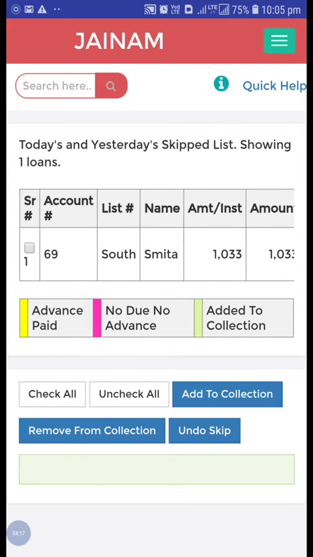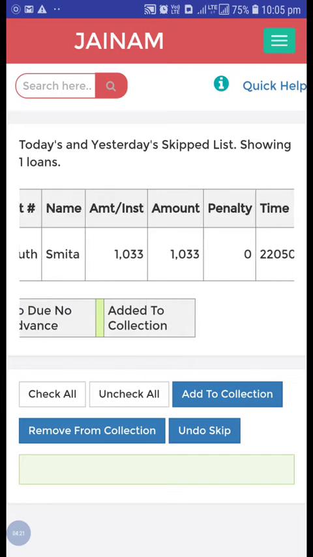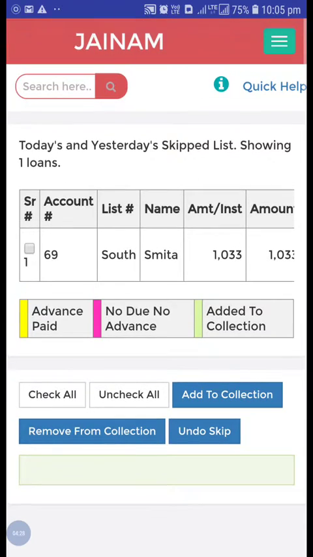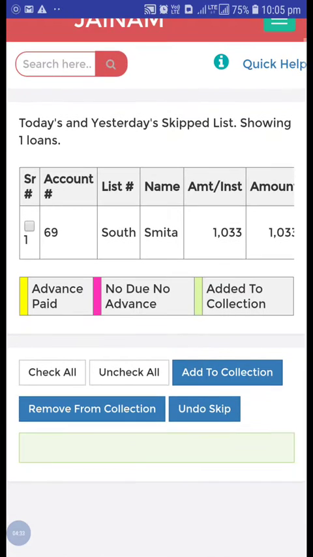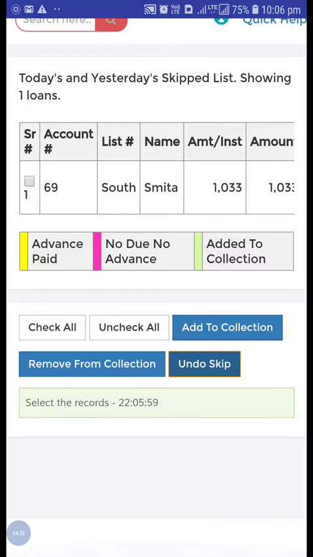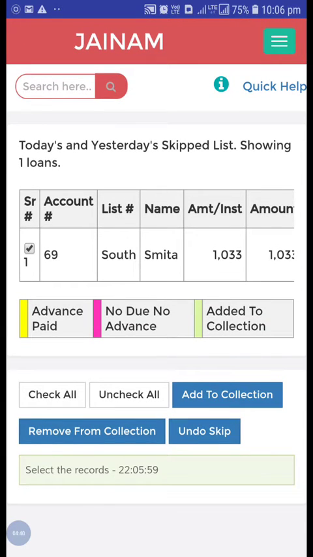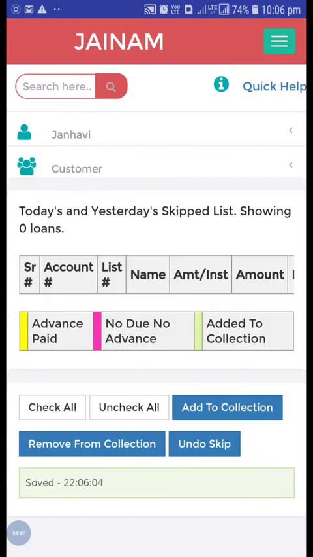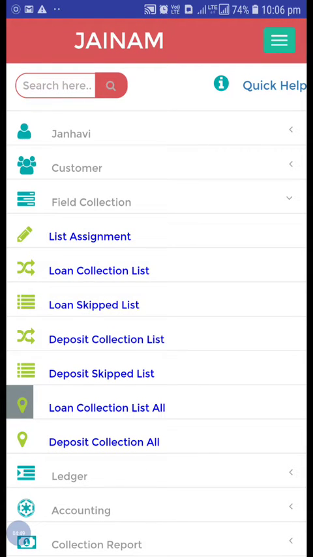So here you can see one customer, Smita, from South Group, and that one is skipped because the customer is not available. So by chance, if the customer is available, then what we can do, just select this record and undo skip. So now this customer will again be available to that staff to collect that amount.